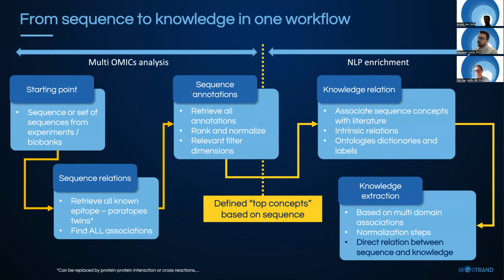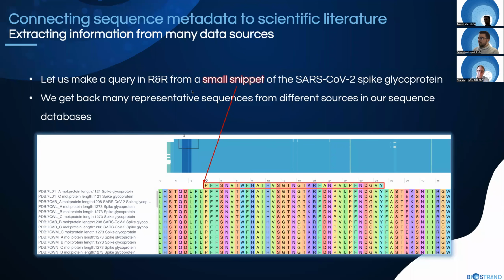So you have a very high-level view of what you have in your data, with relationships that are meaningful and can be used, for example, to perform any downstream task with a computer or an algorithm. Let's have a very small example of what we can do with that. Here I have taken a small snip from the SARS-CoV-2 spike glycoprotein. We have heard a lot about it in the news. Not all of us are working specifically on that, but I guess it's ringing bells to a lot of people.